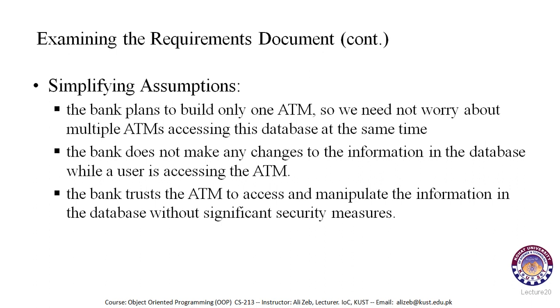The bank trusts the ATM to access and manipulate the information in the database without significant security measures. Now, accessing and modifying financial details would require very strict security measures, but since we are working on a simulation, we won't be considering those details. Our focus will be on the basic programming side of the ATM machine that will simulate an ATM machine on our computer's screens.